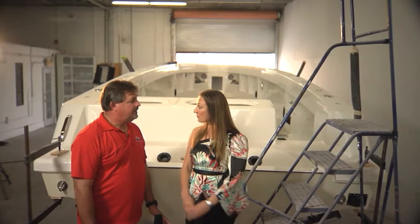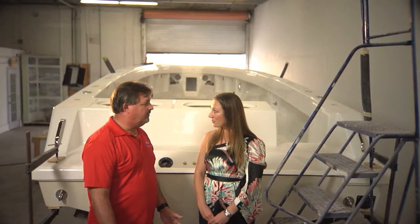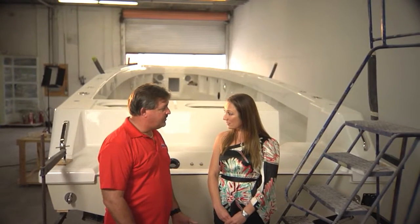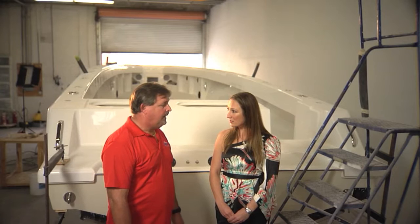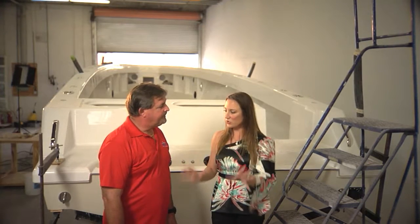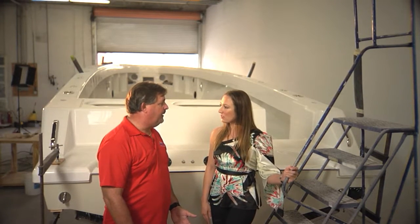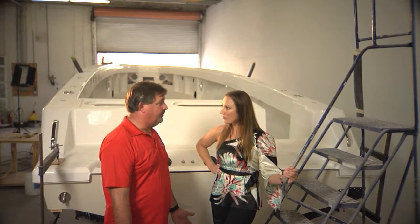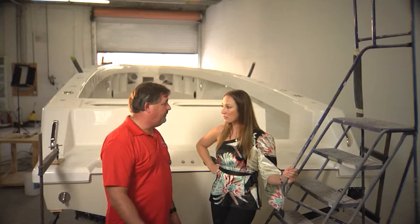We don't want to go fast. Typically in a boat build process, when you get to the final stuff, there's a 30-point punch list — you've got to go through and fix all the little things. Rather than do that, we stall the customers a little bit, let us finish the boat, let it get done 100% right, and then we deliver. We delivered the last one and I think we had a light bulb that didn't work, but everything else in the boat was just about perfect. It's all about making sure the customer is not going to have any concerns after we deliver. The reason we don't build 30 boats is you can't find enough good employees to do that kind of work. You have to find key people that build the way we think, the way we would want to buy the boat too.